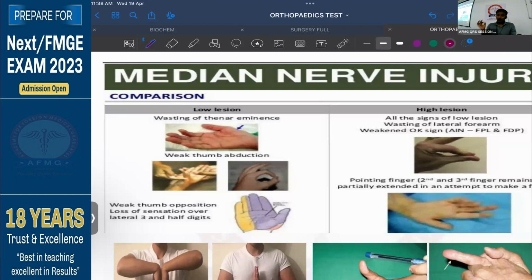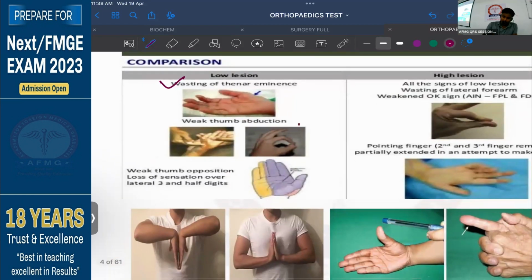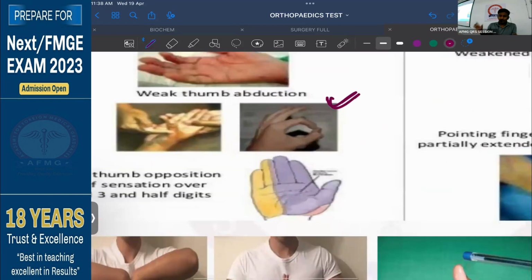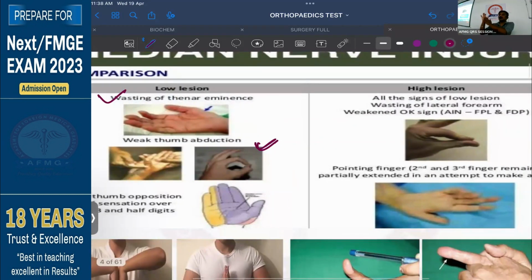Please remember that. Now, if the patient has median nerve palsy, there would be atrophy of these muscles. Denervation atrophy will happen. Therefore, there would be wasting of the thenar muscles in this patient, except one thenar muscle: adductor pollicis, because it is innervated by the ulnar nerve. Shabash, that's important. The wasting of thenar eminence can be seen in this patient. Along with that, this is the Kilonevin sign. As you can see, there would be a weak OK or the Kilonevin sign in the patient. Loss of sensations from the lateral 3.5 fingers.